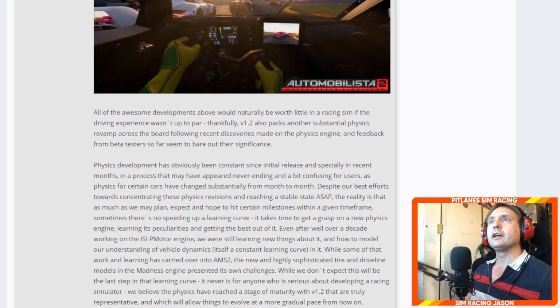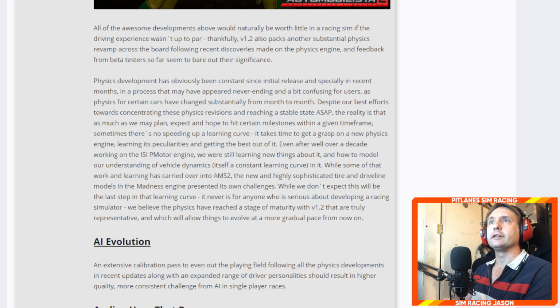Physics development. Version 1.2 also packs another substantial physics revamp across the board, following recent discoveries made on the physics engine. Let's have a quick look. Right, okay. So they've unlocked some more detail from the Madness engine and the force feedback engine in there. They're able to alter things. Highly sophisticated tire and driveline models are going to be implemented. And they still don't think that they've got the best out of the Madness engine, so there's more physics and force feedback improvements to come.